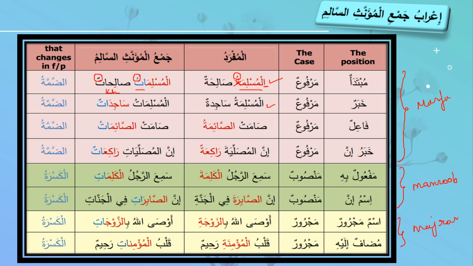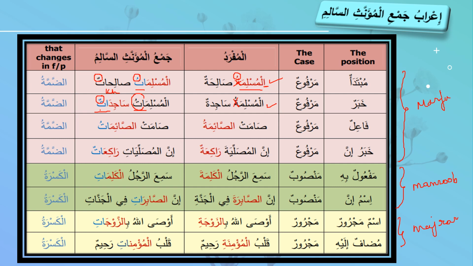Let's see. Al-muslimatu sajidatun. Sajidatun means the one who makes sajda. And al-muslimatu, removing the ta marbuta. Remember addition of alif and ta. So now it's not highlighted in blue because we are doing the khabar case. So as both of them follow each other in gender and number, both are feminine, both are in plural form. So here also you can see addition of alif and ta, and here also you can see the addition of alif and ta, and since khabar is always nakira, you can see the dhammatain over the ta.